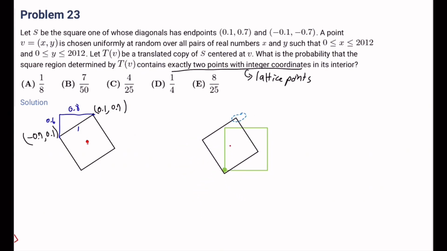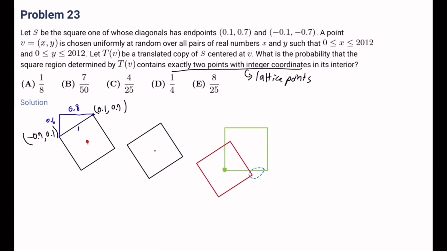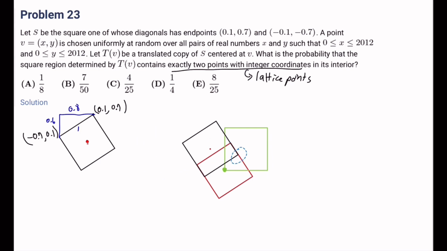Now keep your eyes on the red dot. See how it moves, like that, and like that. If we trace around where this red dot is going, we can see a shape that is very similar to this actual square. That's going to be where this red dot can be for it to include exactly 1 lattice point. As long as this red dot is within that red square, then it's possible for the black square to contain this lattice point.